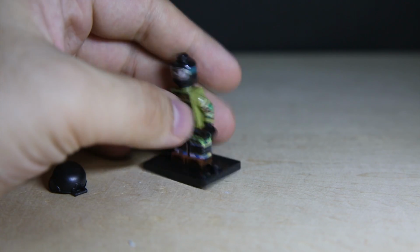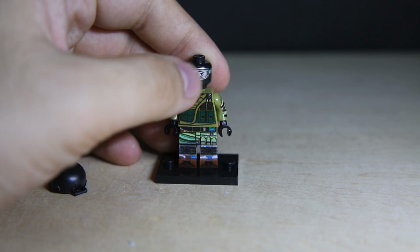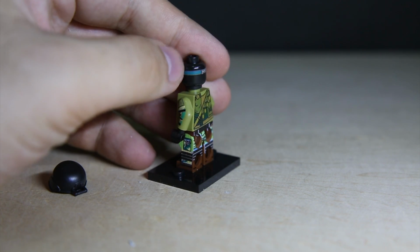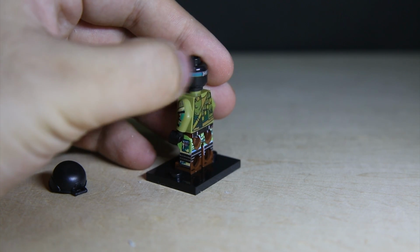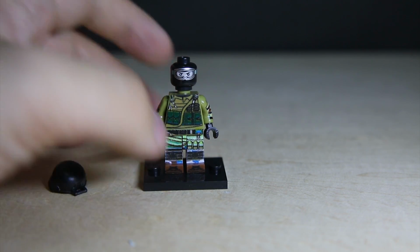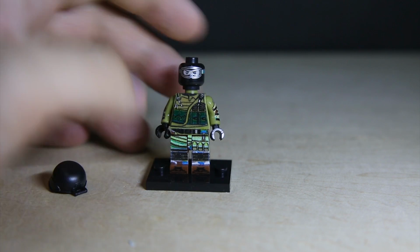Imagine you're using a decal, so you have a rectangle that goes all the way around the head on the flat surface, before it hits the round area of the head. Just like that, there's a bit of an edge thing going on. I sort of scratched them all off my finger now, and it's shiny and fine now. But you know, it's there. It is there, so I have to talk about that.